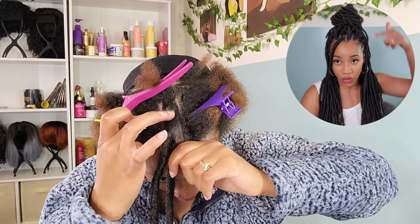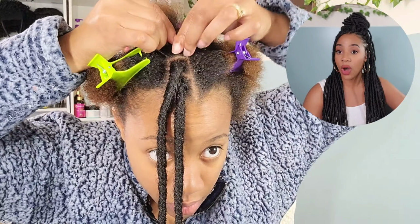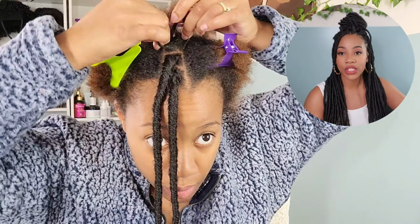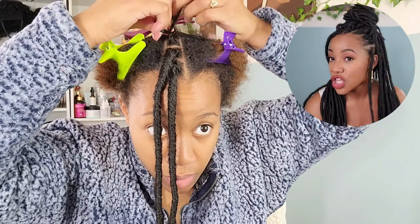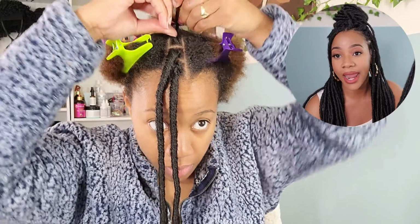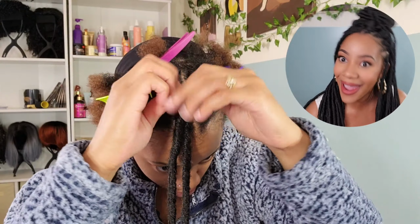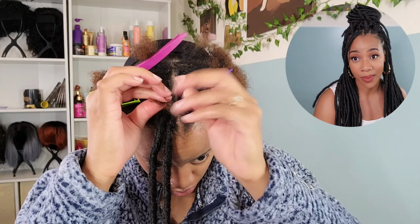For the top half of my hair, doing the single crochets for all of this, it took me about an hour and a half to do all of it. Now, of course, this is going to differ depending on your skill level. So I wanted to do individuals with this crochet hair, but y'all know I am lazy. I'm not about to sit here for 8 hours trying to do that, even with my hair being short.